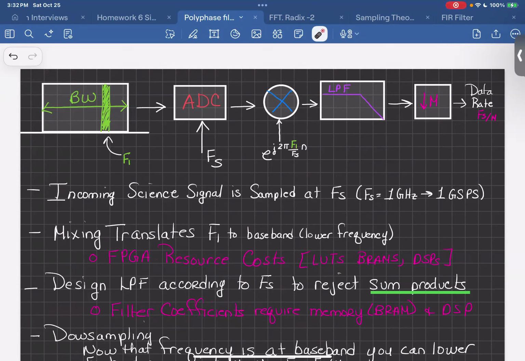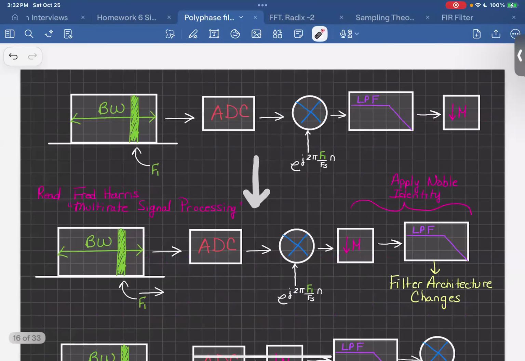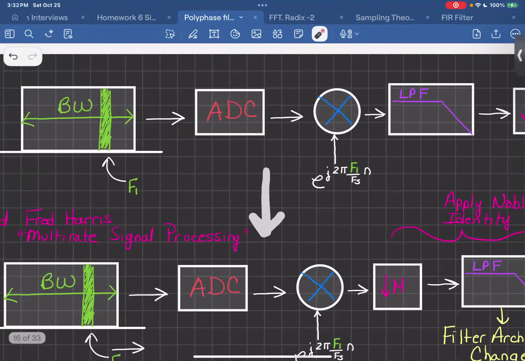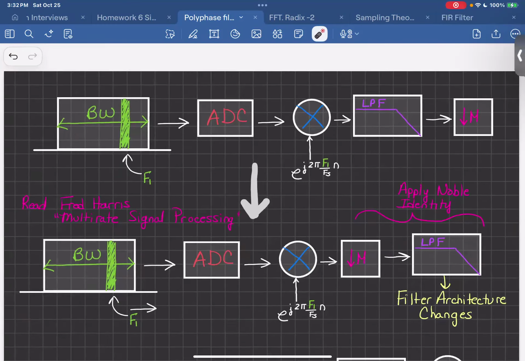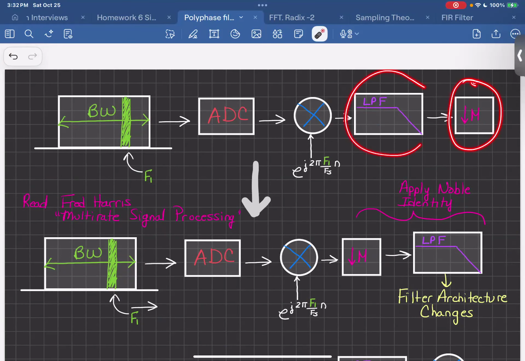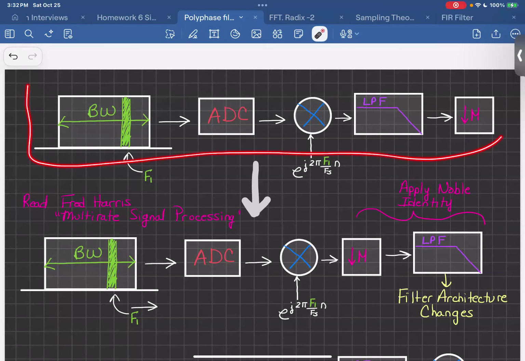But this is the basis for deriving the polyphase filter bank. And so now let's go into thinking about that. So we know that we're throwing away samples here. We know we have a low pass filter. We know we have this, and we know we need to see our magical frequency. But now we need to see more. We need to see all of our frequencies all at the same time. And we don't want to use like 500 of these things. We can't. So what do we do?